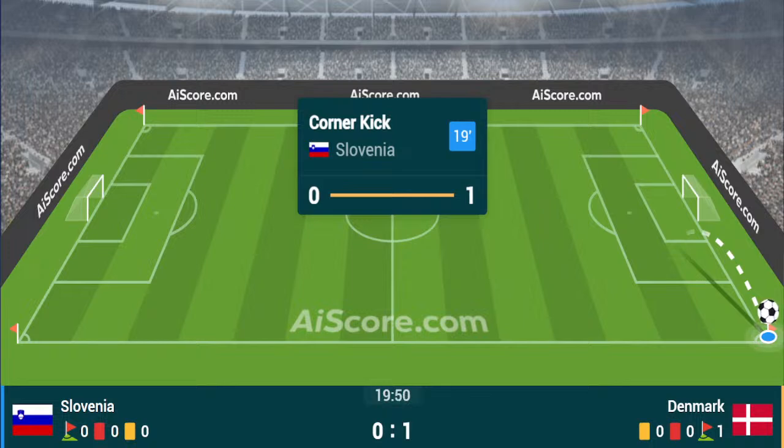Looks for options in the middle, pass has been blocked out this time by Vestergaard. There's calls from Denmark wanting offside. The flag stayed down even after the run of play has ended. I'm just going to look at the replay and see if he was offside. Yeah, he was quite convincingly offside. So I'm surprised the flag didn't go up on this occasion, but the pass across the face of goal was put out of play for a corner, and we are going to have a Slovenia corner. Won't have VAR intervention for an offside just for the sake of a corner.